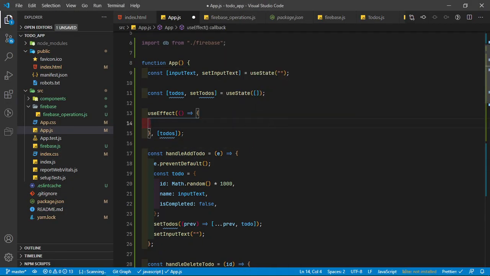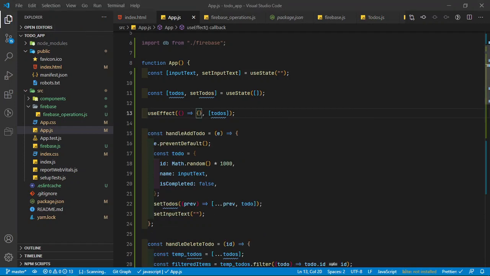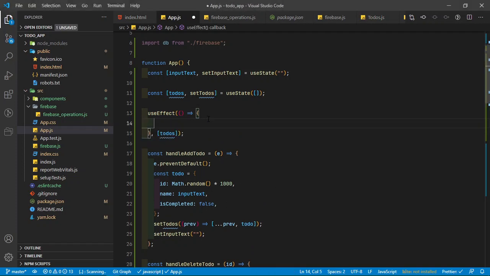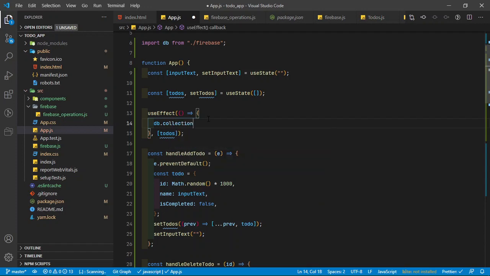Simple. So now what we want is to run this depending on todos, right? So now we want to fetch data. So how to fetch data? What we have to do is we come here. We have to write db dot collection.